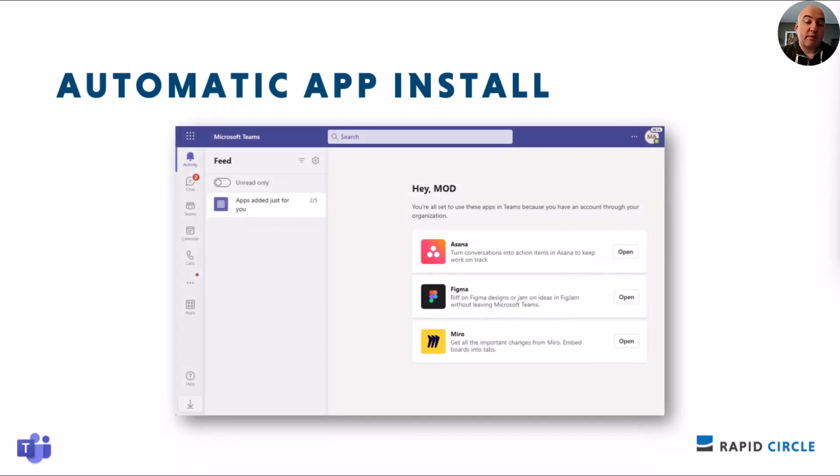Now, you may soon start seeing some apps in Teams being automatically installed for you if you've simply signed into a site using your Microsoft 365 account that also offers a Teams app. For example, if you sign into SurveyMonkey on the web using your Microsoft 365 account, then, depending on whether IT has allowed it, the app in Teams will automatically be installed for you. This is rolling out now through to early May.